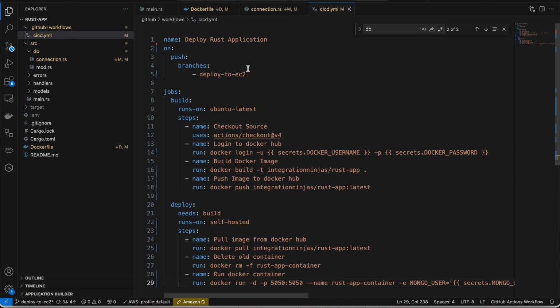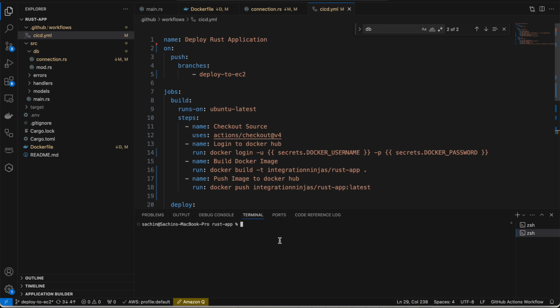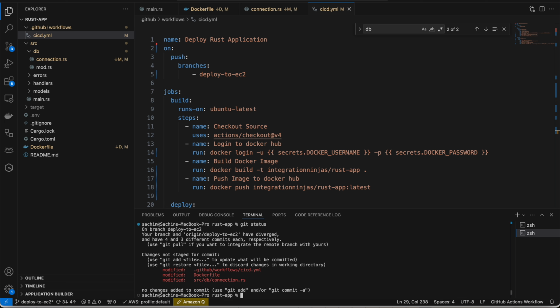So I wanna try this out, so we can just commit. If there is any error, we are definitely going to see how we can rectify those errors. I'm just gonna commit these details, deploy to EC2.